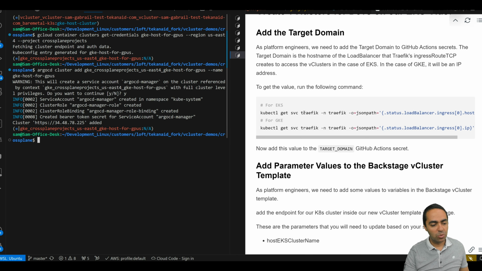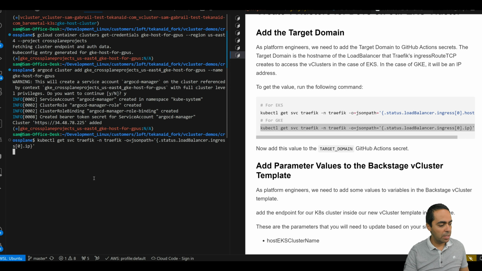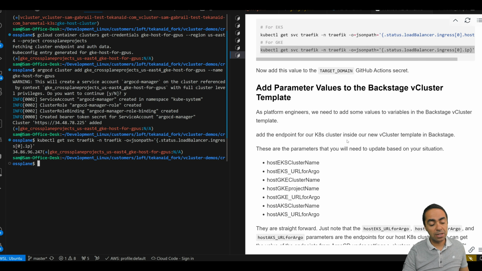In this case, we want to make a few changes. First of all, we want to run this command, kubectl get service traefik, because we want to get the actual IP address of the load balancer that we have here from Traefik. And this is the IP address that we want. And from here, we want to update that target domain that we saw in the previous video. It was an actual host name in EKS.